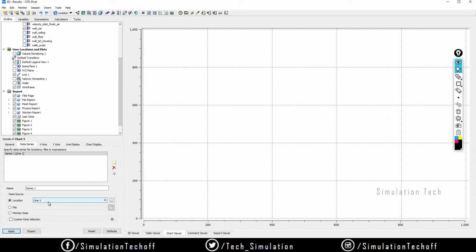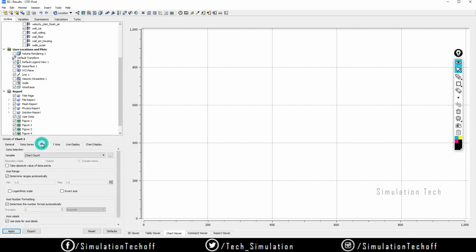Just choose that line; from this, the calculation begins. And what is the value for the x-axis and y-axis? In the picture, this is y and this is x, right? So for the y-axis, I'll choose the variable as Y, and for the x-axis, the variable is temperature. We are looking for the temperature variation, right? That is why temperature.